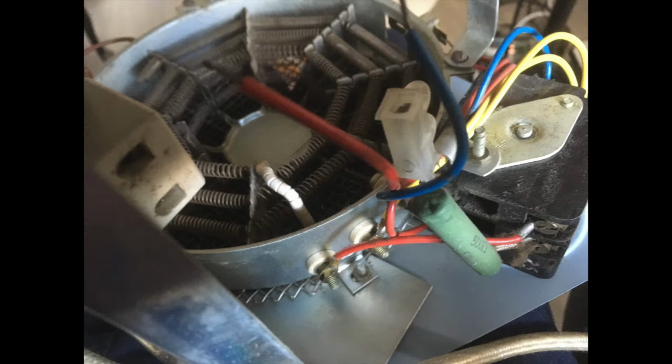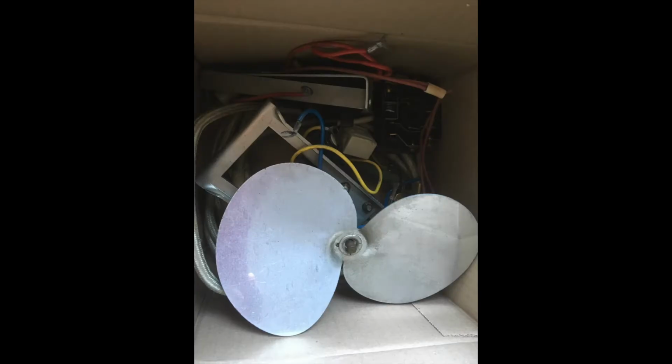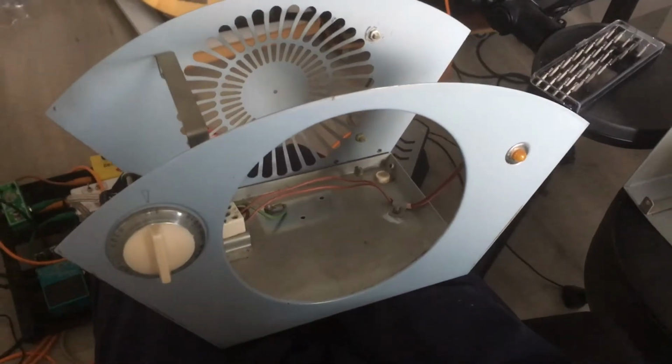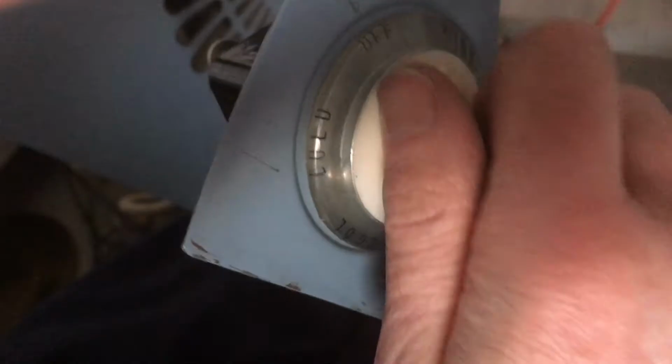Approaching with gusto, I began to remove the fan parts inside the chassis. I took out the fan and motor, the heater elements, and their casing and the wiring that went with them. I was left with this: the power cabling and light, and the heater control knob affixed to a greatly reduced housing.